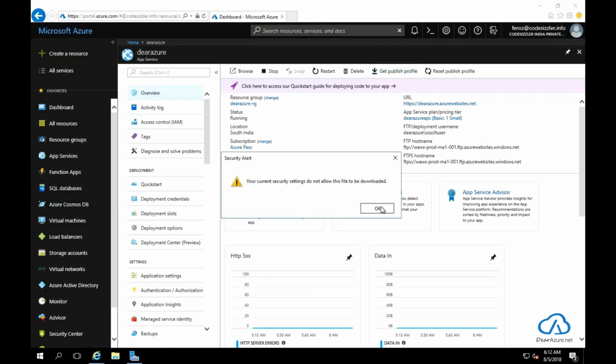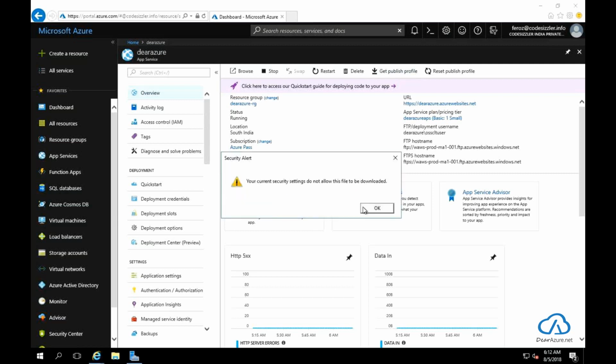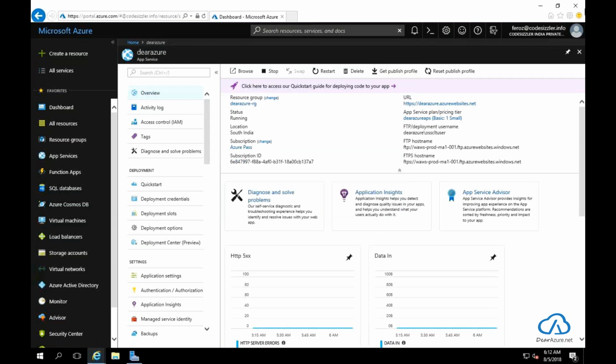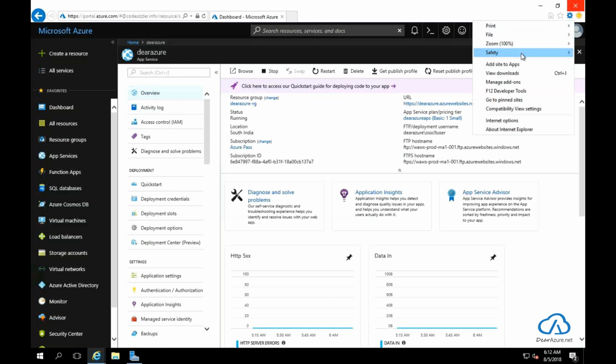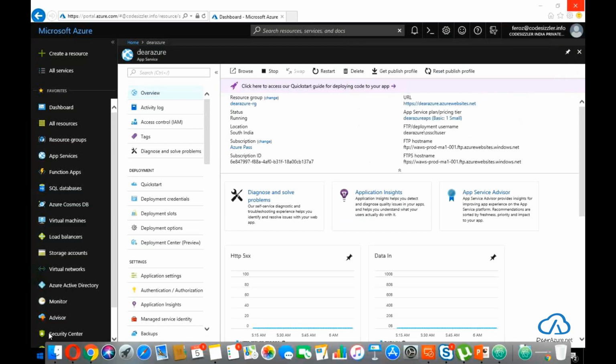It says it will not allow me to download. The current security settings do not allow these files to be downloaded. Let's check the security settings. Let's see if I have Google Chrome.